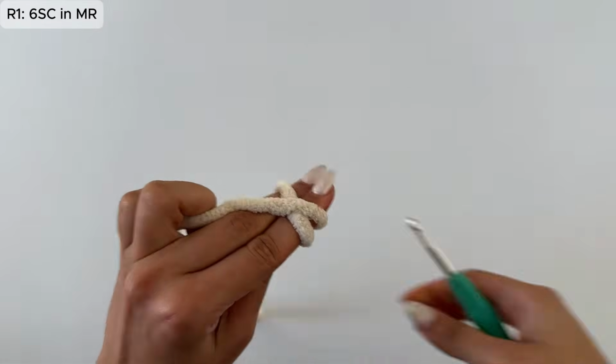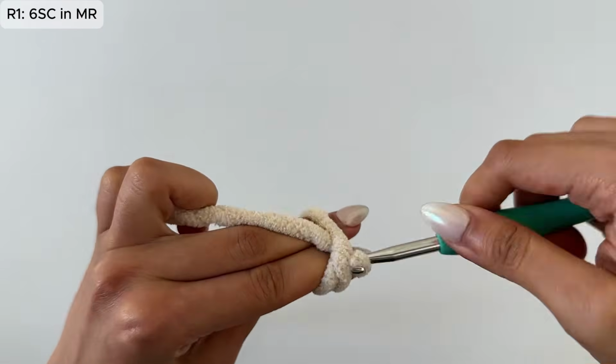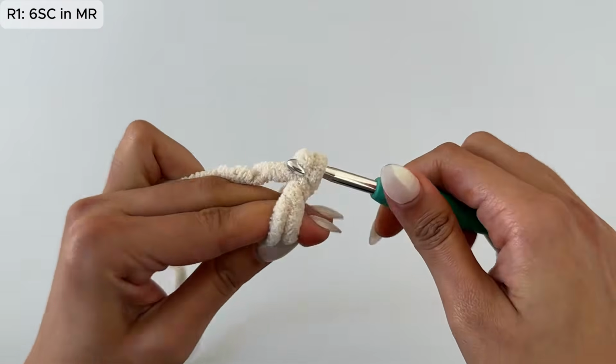We will start by making the head of the turtle, and for round 1 we will just do 6 single crochets in the magic ring.